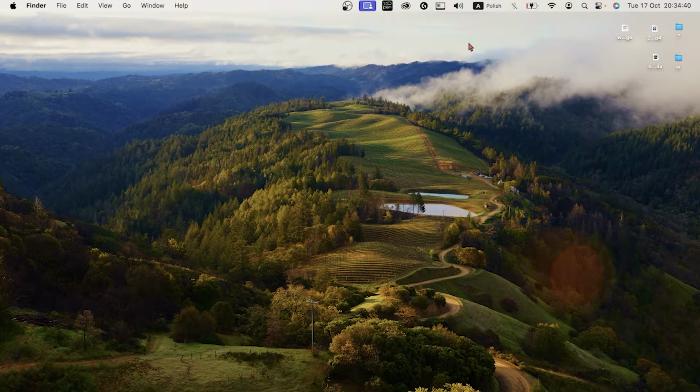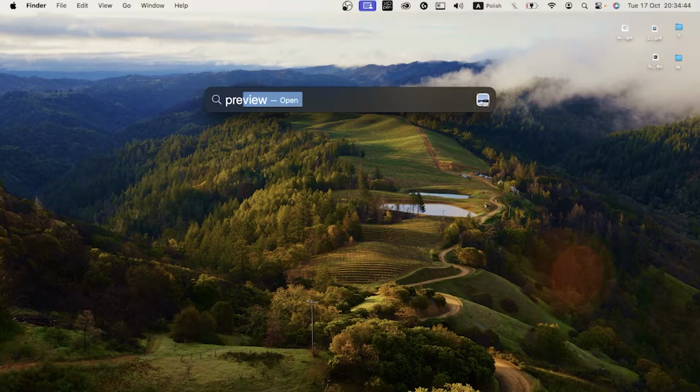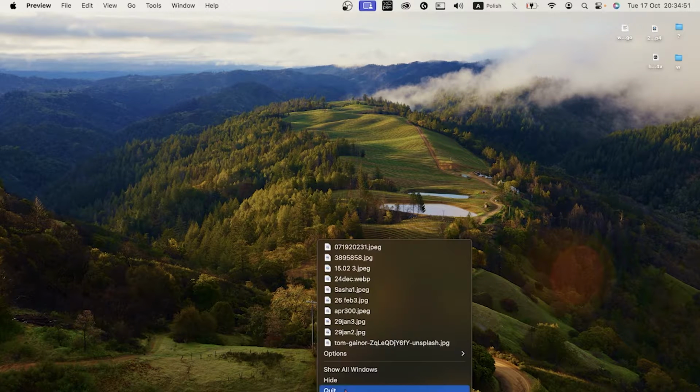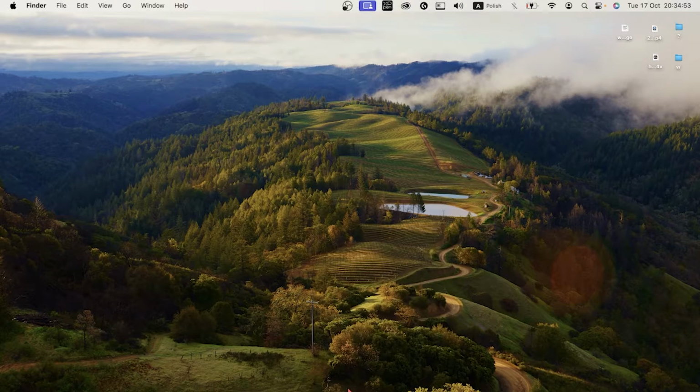So how does it work? When trying to open the Preview, it doesn't open, as you can see. So how does Preview work? Preview works in a very simple way.